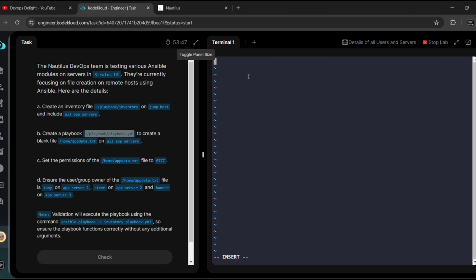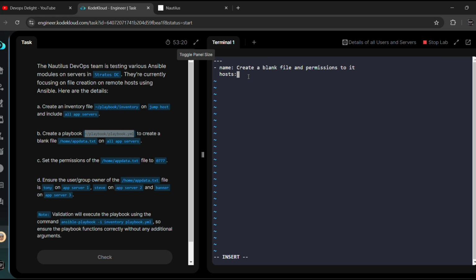Let me give 3 dashes, which means we are writing a document. Hyphen name, what this playbook is all about: create a blank file and permissions to it.